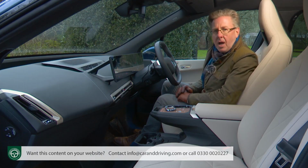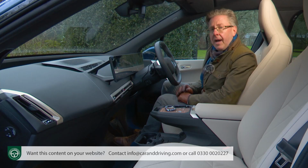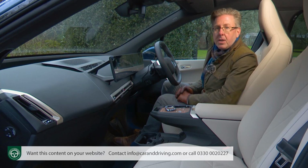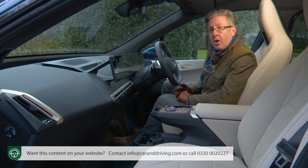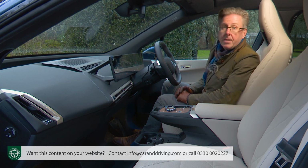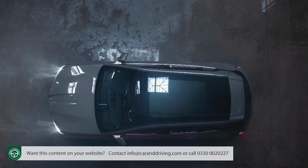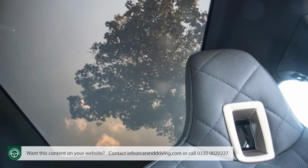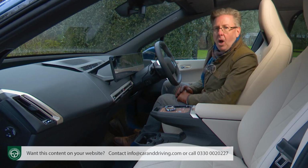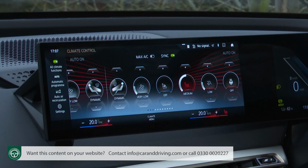All very avant-garde and all very different to BMW's other new era EV, the i4. That model's interior is based very much on that of its combustion equivalent. This cabin, in contrast, is very much an event, a clean sheet effort that's allowed the imagination of BMW's designers to roam free, with technology that genuinely innovates. Too bright above? Well, the Skyview lounge roof can change its composite to one that's opaque. Too cold or hot outside? The iX will sense it before you do and alter the climate system and seat heating or cooling to suit.